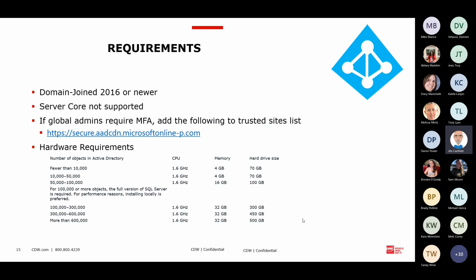I am. Like I said, it's a 2016 domain joined server. Previously, you did not have to have it as a domain joined box. The hardware requirements have not changed. If you're a normal organization, meaning you have less than about 5,000 users, you're probably going to be well served by four gigs of RAM and a couple of processors. You need very little storage for it. When you get bigger, you bump it up to about 16 gigs of RAM, but at the end of the day, you'll most likely be covered with that.